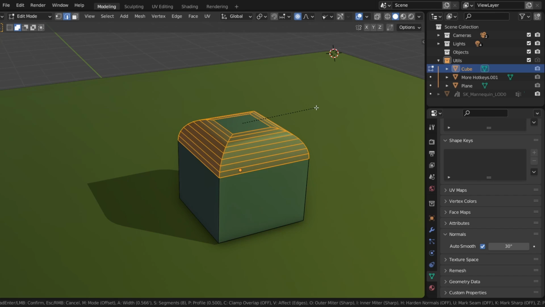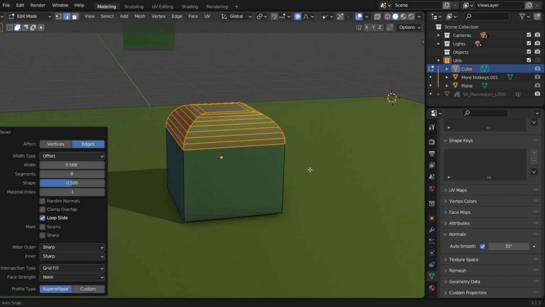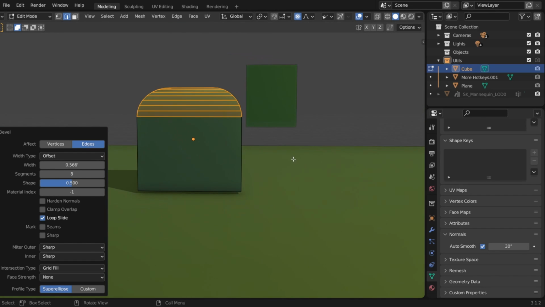So if you go up to, let's say, 5 or 6 or 7, and click the left mouse button, you can see that that's a pretty smooth little curve now. Once again, this little menu pops up, and here I have 8 segments. Again, I can still move that and add more or less. Let's put in 10.